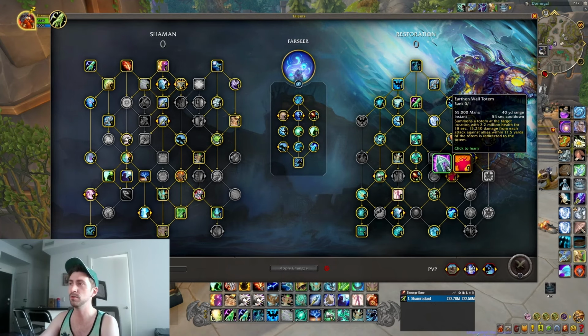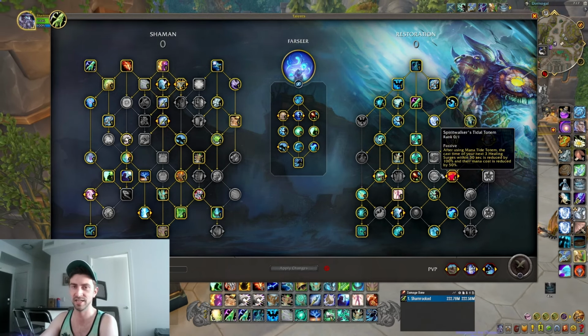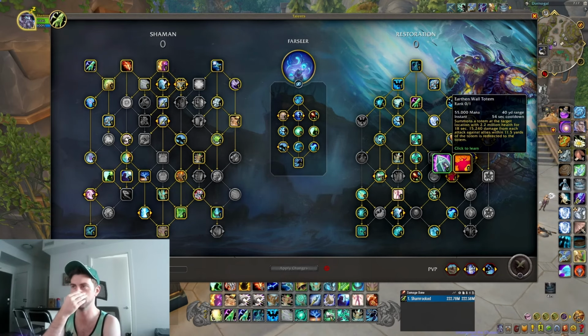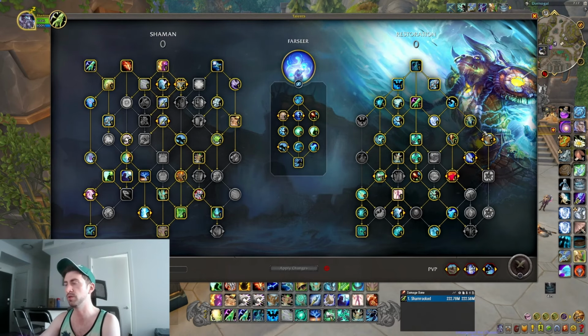For Earthen Wall Totem, I don't think you really get any value out of this in Mythic Plus. Even if you're using every single absorb that it does, it's 15,000 damage. It's nothing. Most of the absorb is going to come from whatever the tank is getting hit by, and trust me, that 15,000 is not doing anything for them. If your totem wasn't blocking that, they would be healing it up naturally with their own normal tank abilities. So I would just say don't even bother looking at Earthen Wall Totem.